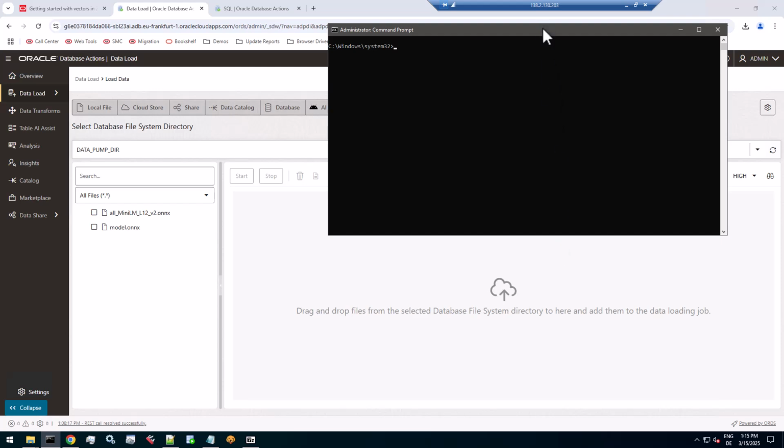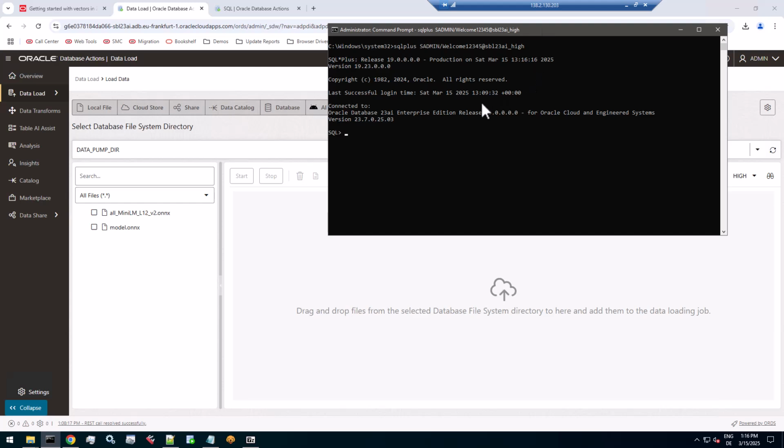So this is the machine where I have installed Siebel 25.2, and let's check out if I can reach SQL Plus using a username that is familiar, sadmin. So I've already created those users, Siebel and sadmin, and I can indeed connect to that Oracle Database 23AI.